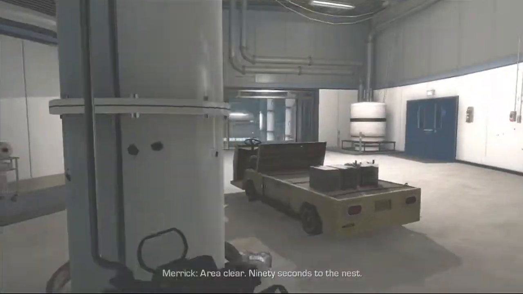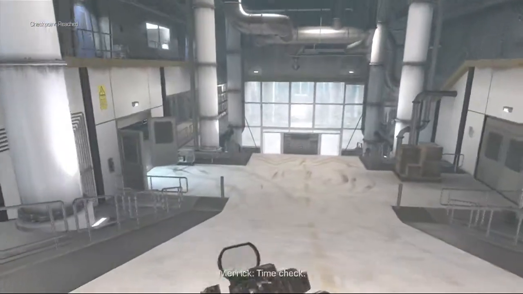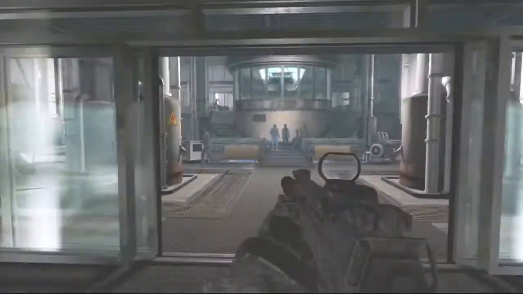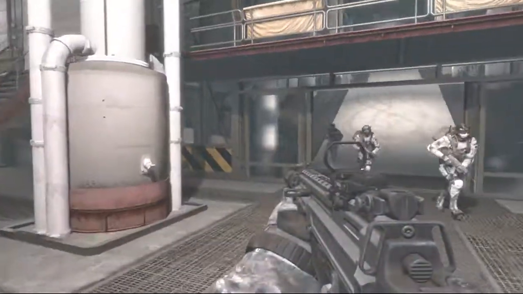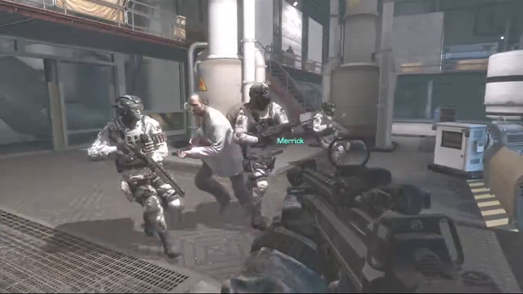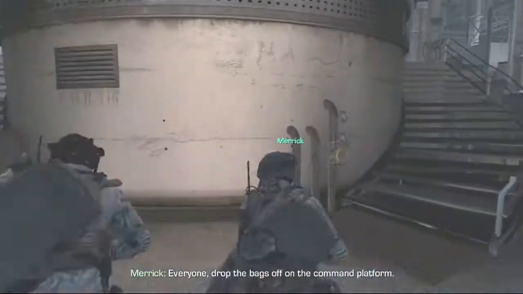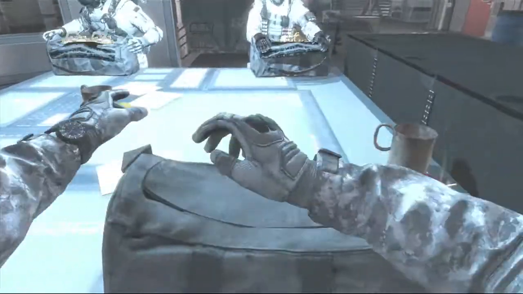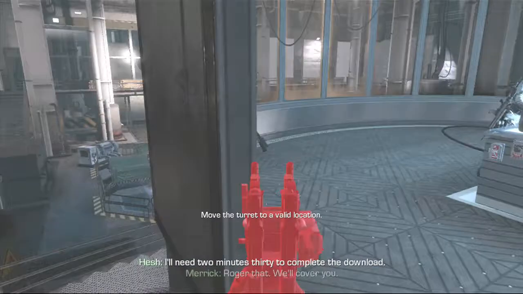Take out these guys. Alright, let's go then. Check and clear. You're on schedule. Keep rushing down here. Come on, lads. They go so goddamn slowly. Kick, we've entered the nest, prepping for transfer. Everyone drop the bags off on the command platform. Alright, drop your bag on the table over here. Drop off the bag then. Get started on this computer bank. I need 2 minutes 30 to complete the download. Roger that. We'll cover you.